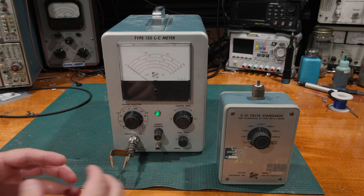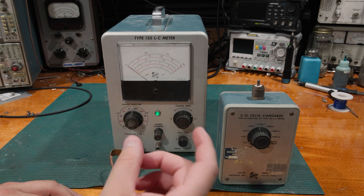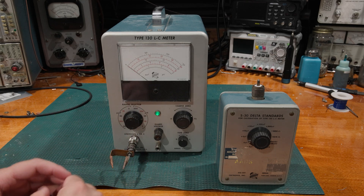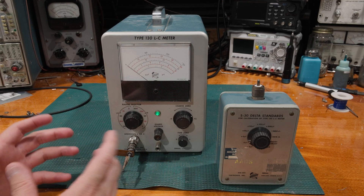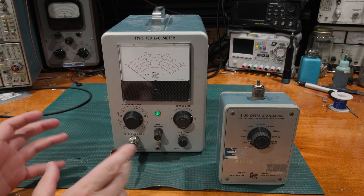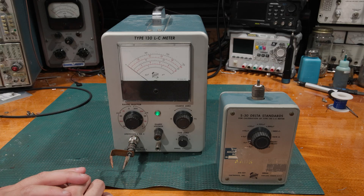So a normal standard — essentially I have a definition. If I dial 10 volts on one of my voltage calibrators, ideally that calibrator should be as close to the national definition of 10 volts, which is maintained by the NIST laboratory where I live. There will usually be some form of national regulating body that handles those standards for different parts of the world. A lot of this stuff, going back into the way-back machine, was set up with the Treaty of the Meter, which was signed in Paris, and everything ties back to a couple of base SI units.